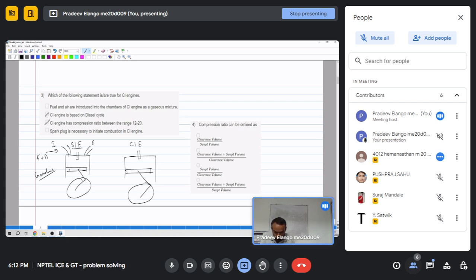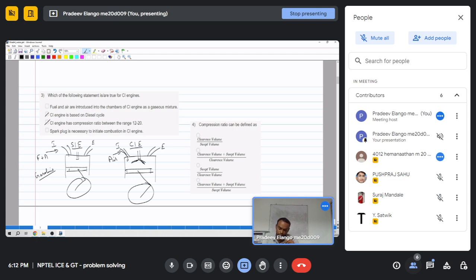We have an injector which will spray fuel into the cylinder. We have the exhaust and intake, and only air is injected in the intake port. At the end of the compression stroke, the pressure and temperature of the air inside the cylinder are high, and at this time we inject fuel, and this fuel can catch fire with the compressed high temperature and pressure. That is why it is called a compression ignition engine. It can ignite only based on compression.